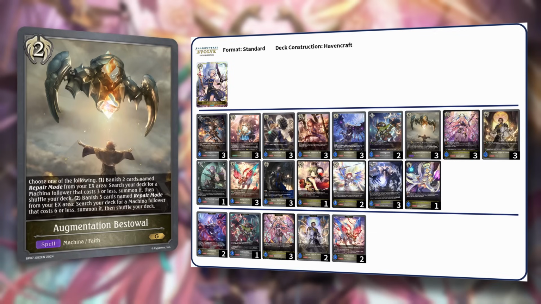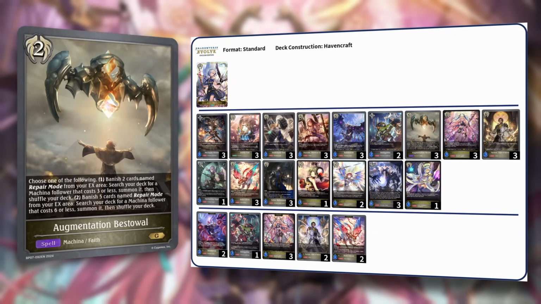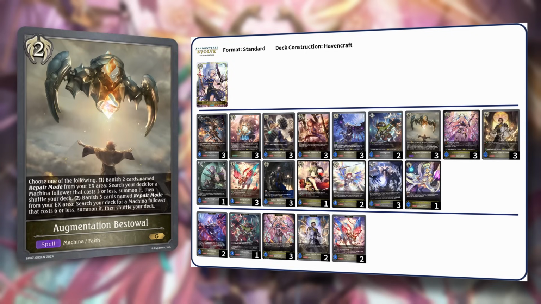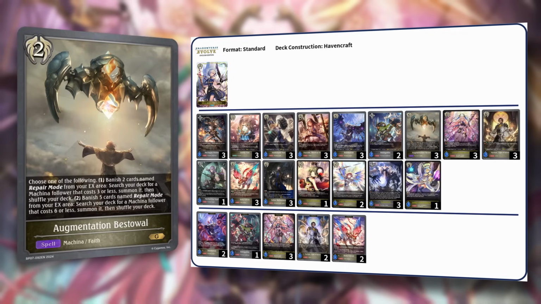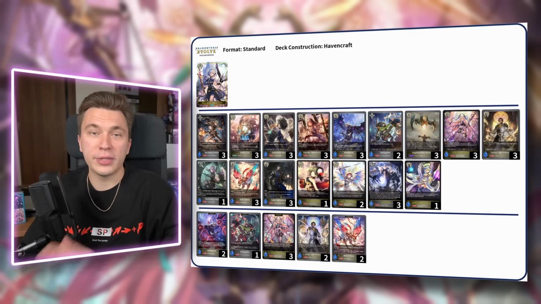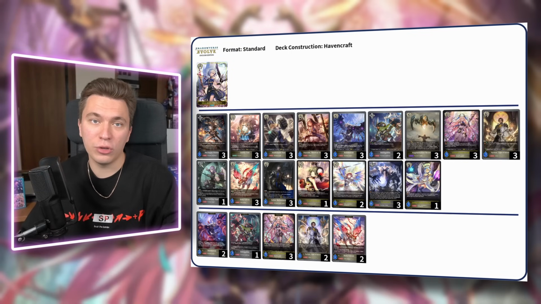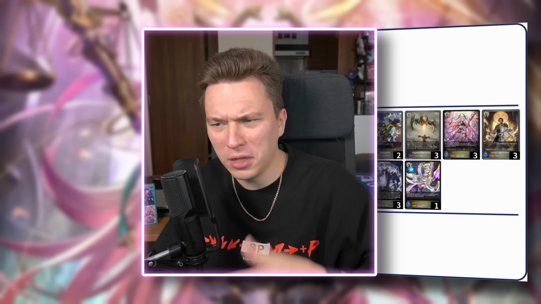Augmentation Bestowal is probably quite a traumatic card for the app players, but not so much for evolve players. It lets you banish 2 repair modes from EX to search your deck for a Machina follower that costs 3 or less and summon it, which basically can search out your Lemonia. And if you banish 5 repair modes from EX, you can search your deck for a Machina follower that costs 6 or less and summon it and shuffle your deck. So that of course lets you search out your Techno Lord, which then can search out your other cards or deal damage or destroy stuff as usual. So it's basically an additional 3 copies of all of those cards.